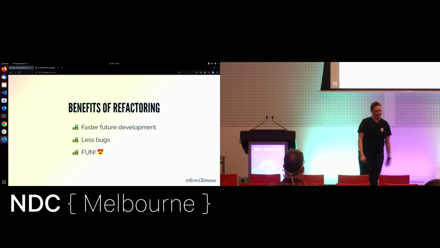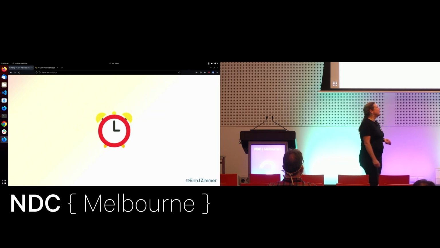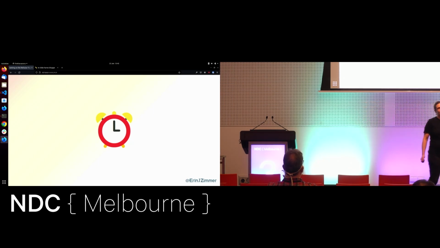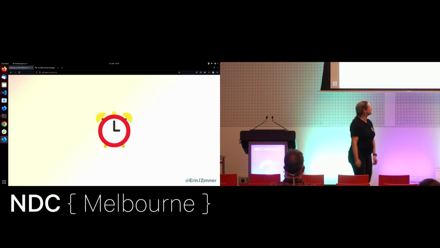So that definitely factors in sometimes. But it's important to remember that there are some costs associated with this as well. And the biggest cost of refactoring is time. Every hour that we spend refactoring code so that it's nice is an hour that we're spending not building a new feature. And it turns out, for some reason, users don't really care what the code base looks like. They're mostly interested in features and not having bugs and trivial stuff like that.